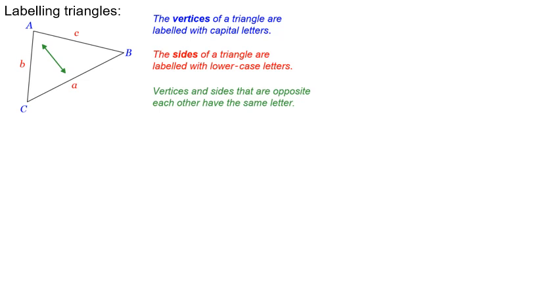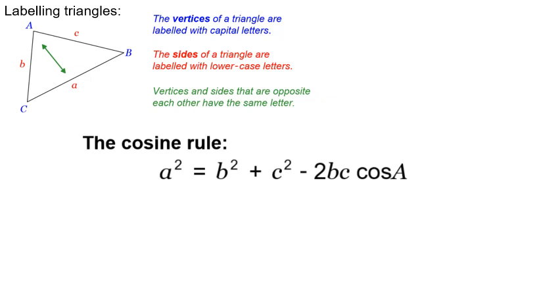We looked in the lesson for the sine rule on how to label triangles. Works the same way for the cosine rule. And it's important we just have an awareness of this, because when we see the rule, it looks really confusing. We just need to be clear about what's going on with those sides. So the important thing here is the side and the angle opposite. We've got those as a pair. We've then got the other two sides which appear here as well. And you need to remember this, but once you've practiced it a few times, it does make more sense. It does start to come back to you more quickly.